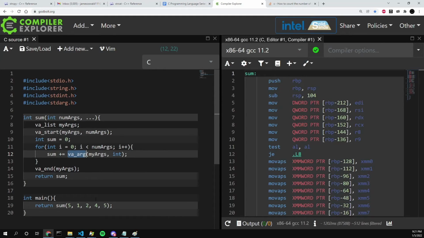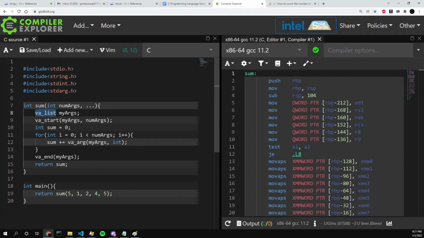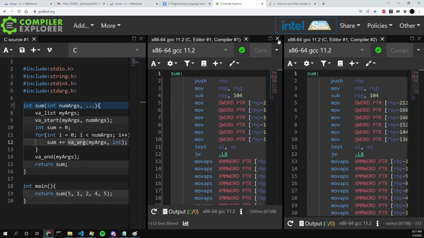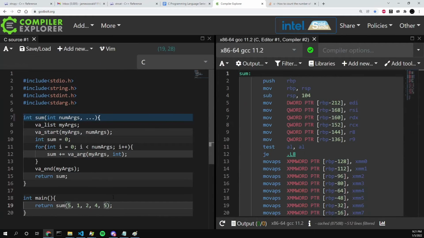And because of that, va_arg here is actually going to dip into some of our own memory, probably the first 32 bits of my args, which is some object that's storing some information, is going to be interpreted as an integer here, is what this va_arg is saying, and then added onto the sum. So that's going to be wonky. Yeah, you have to make sure that when you do something like this, the number of arguments we pass in is valid.